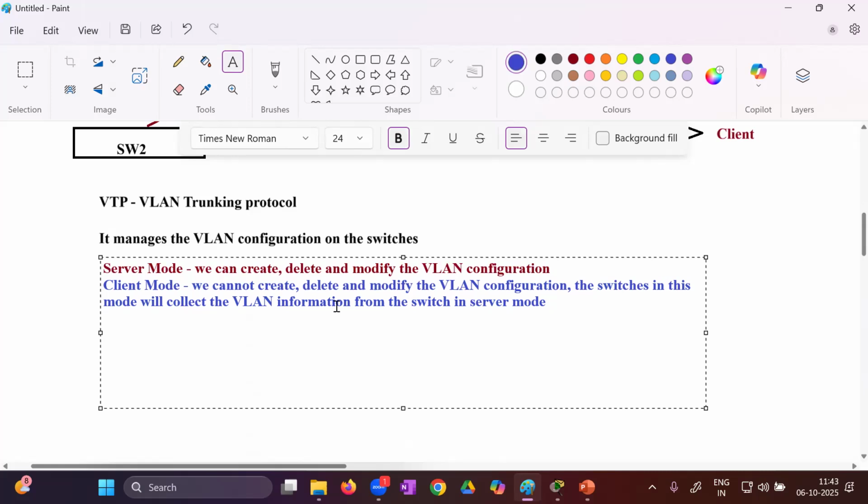So if I am deleting the VLAN on the server mode switch, then what will happen? The client mode switch will automatically delete it.